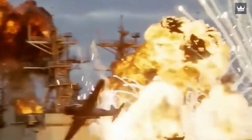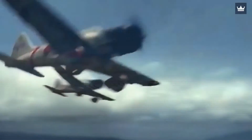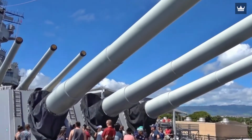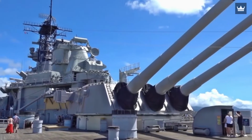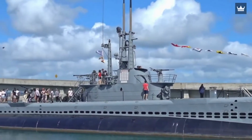As stated before about Pearl Harbor, the USS Battleship Missouri is one of the memorials for the World War II victims. It's sometimes known as Mighty Mo to symbolize the site where the Japanese surrendered. Mighty Mo offers more history about the war, and some people even come to see it since their relatives served and lived in it.